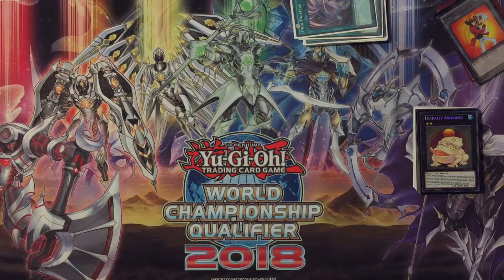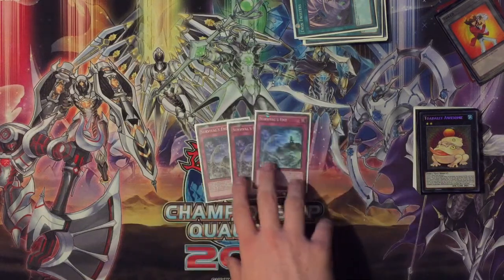Just remember, if you have Twin Twister or any sort of MST, anything like that, just remember draw phase and drop it. Don't wait because then they can draw you. So yeah, just draw phase Twin Twister, really good.